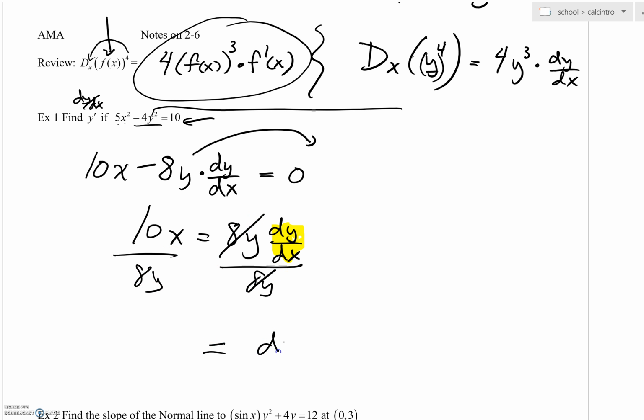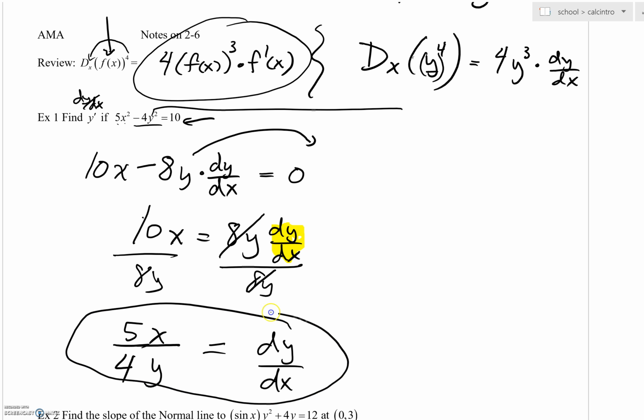And what are we left with? Maybe this can look very strange. 10 over 8, you can divide out by 2. You'll get 5/4. But that's 5/4 times x over y. 5x all over 4y. What's very different with this derivative is if you want to find the slope of the tangent line, guys, not only will you substitute in an x coordinate, you'd also have to plug in the y coordinate too. We doing okay? That's really all we're doing today. It's all about the chain rule.